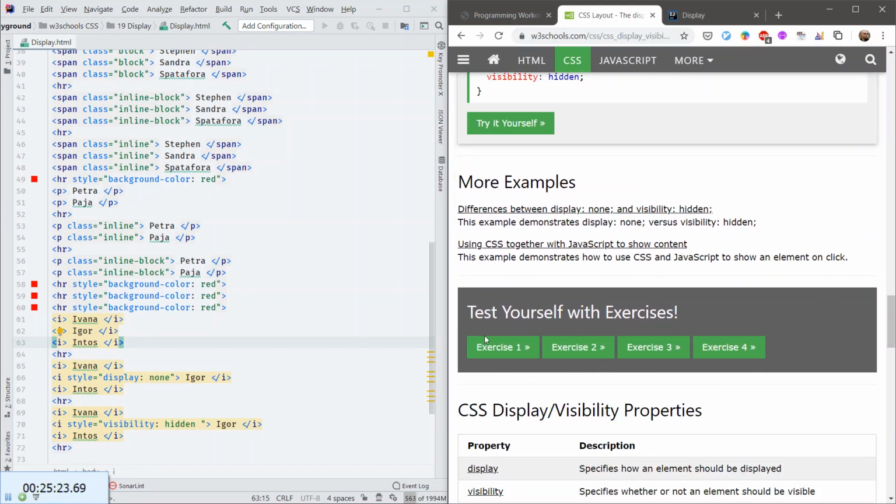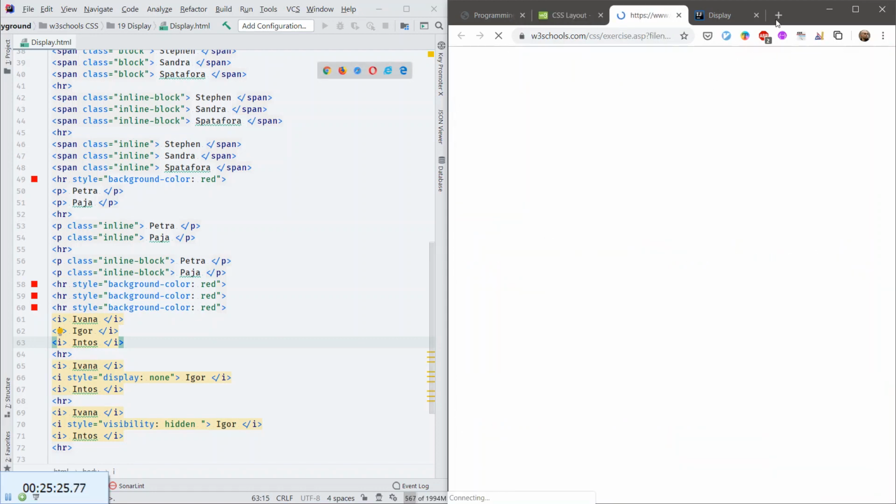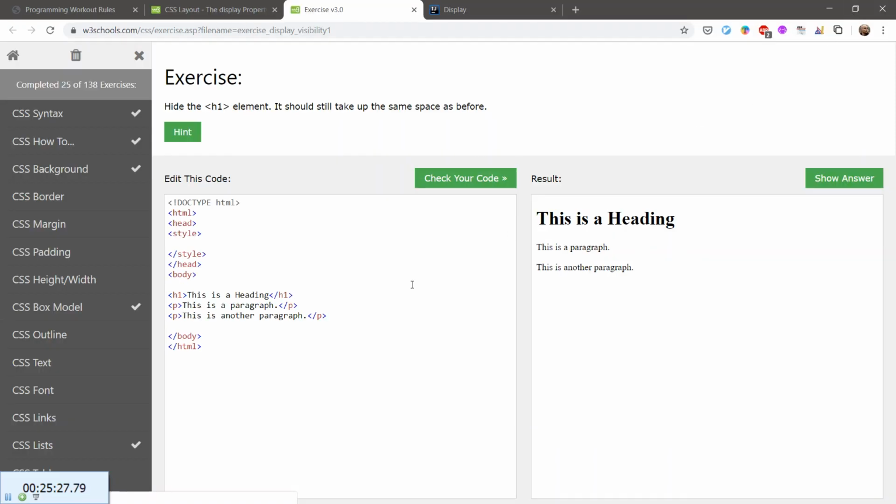I have 5 minutes, so let's do the exercise. Yay! There we go. Hide the H1 element. It should still take up the same space as before. Okay. So I can do here style, what is it?